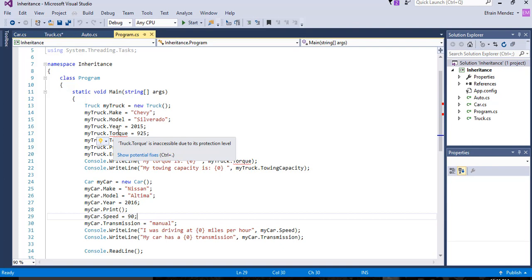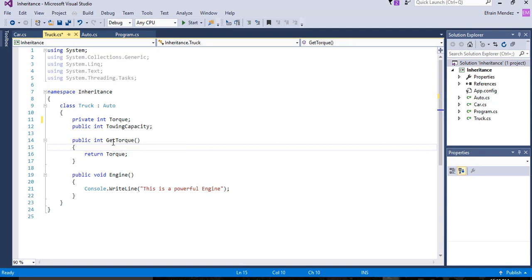If you recall, we got a similar message in a previous lesson. And as you might recall, the reason we are getting this error message is because torque has an access modifier set to private. You cannot access private code from another class. You can only access private code from the class it is in. The reason we make code private is because we do not want anyone else using an external class to change our code.